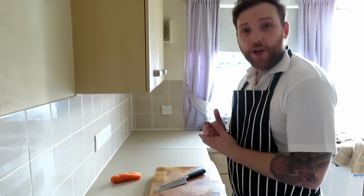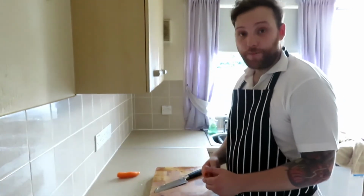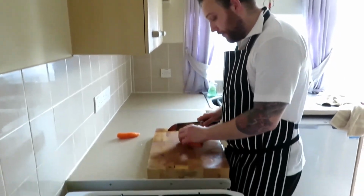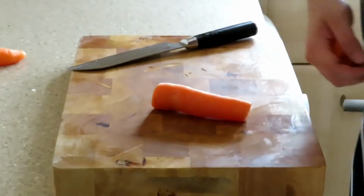Right, so now you guys know how to sharpen a knife, you know how to finely dice an onion. I'm going to talk through a few different cuts. So I've just got a carrot here for demonstration purposes. I find carrots a little bit awkward to cut.